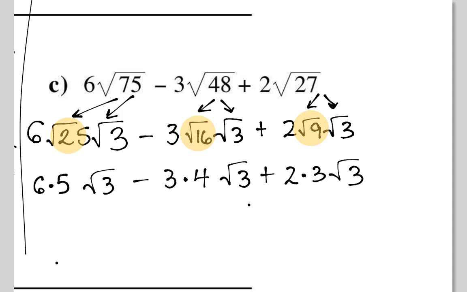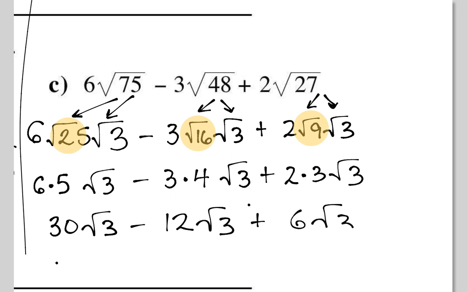Okay, here we go. 6 times 5. 3 times 4. And 2 times 3. Now I'm just going to pause. Why is it okay for me to times the 6 and the 5 to make 30, but not times the 3? Why can't you times the 3 too? Yeah, it's in a square root. It's kind of like blocked off. It's like no entrance. You cannot merge the two. Because the 6 and the 5 make 30. 30 is rational. Whereas root 3 is irrational. You don't want to be putting the 30 into the 3. It doesn't make any sense.